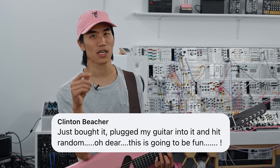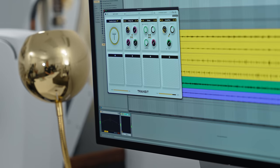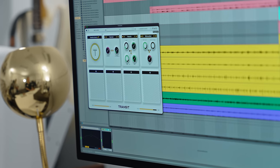They said they just picked up Transit, plugged their guitar in, and then hit the randomize button, and it's a ton of fun, I imagine. So let's see what we get.